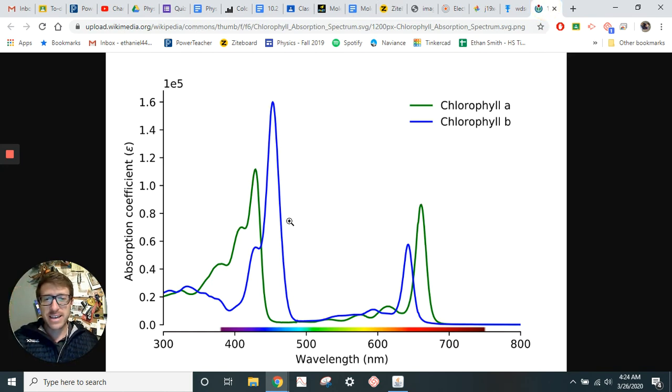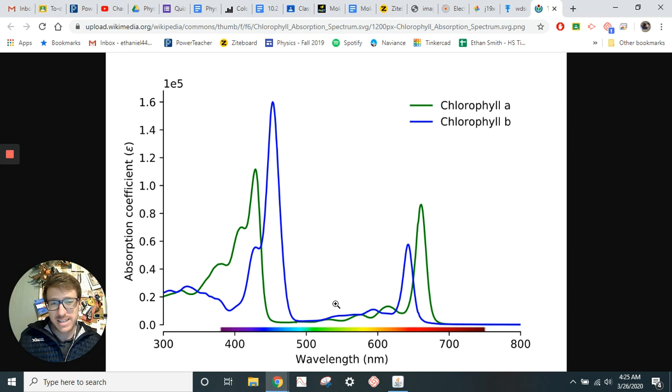You can see that there's this big spike. They absorb a lot of those wavelengths of light. They take that energy in and use it to make sugars, around the blue and the violet. And then there's another solid spike around the orange and the red. This is the visible light spectrum, going from 400 nanometers to 700 nanometers. Beyond is infrared, and on this side is the ultraviolet. So they use these wavelengths, absorb that energy and use it to make sugars.